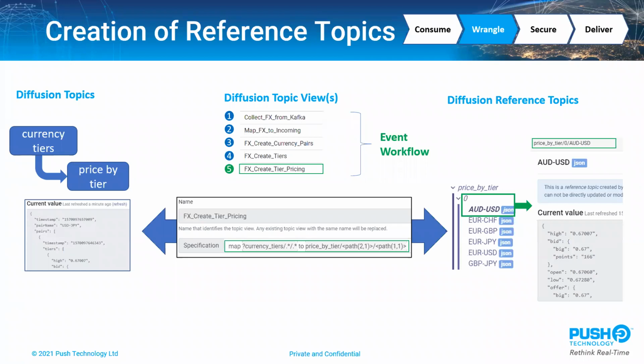Now, the other beauty here is that I'm managing this centrally inside of Diffusion. I can change these rules inside of Diffusion without having any requirements to update any code or include any code on the client side. I can dynamically control the content of the data that's being streamed and distributed to my end users at scale in high volumes centrally.